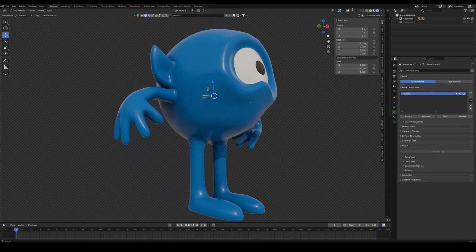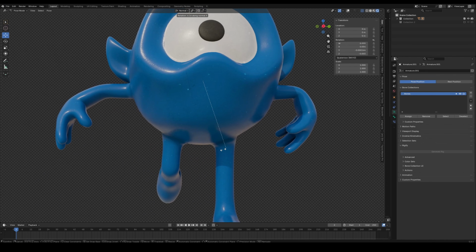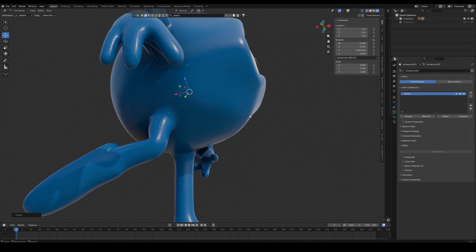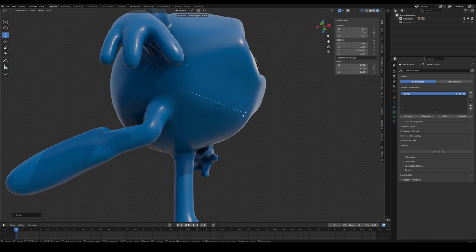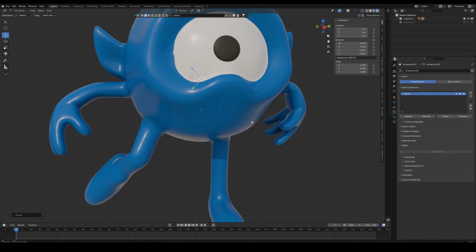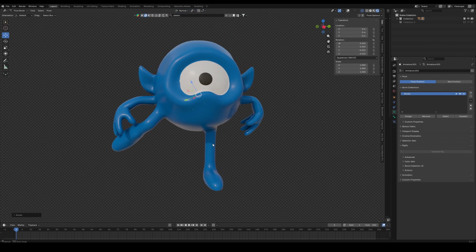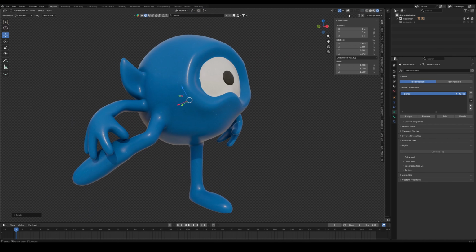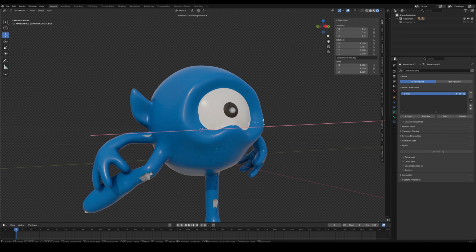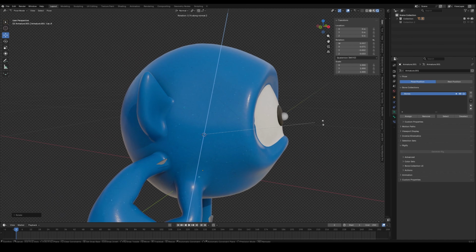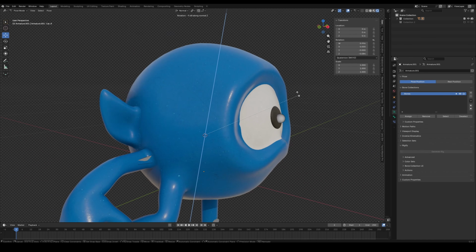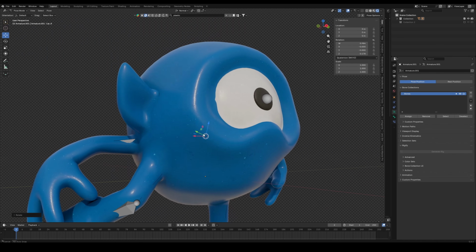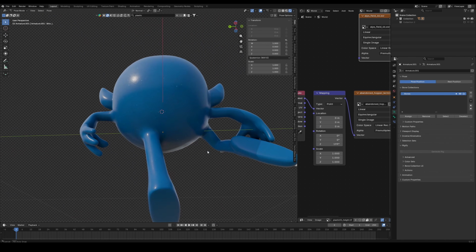Thanks to this trick, we can save a ton of time by skipping some modeling work and gain more freedom while animating. Of course, it has a lot of limitations. It works best for perfectly round characters. Also, one of the biggest drawbacks is that things can get really slow if we use a lot of modifiers, so keep that in mind.